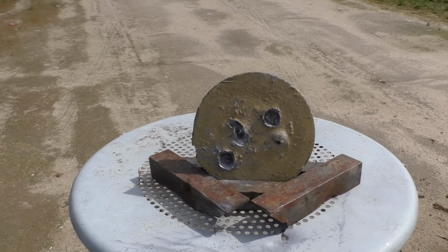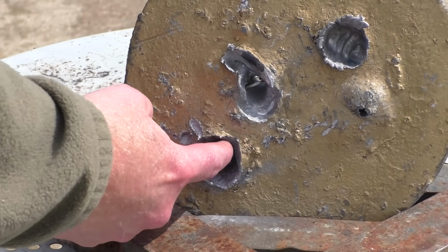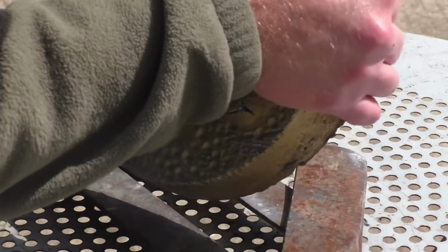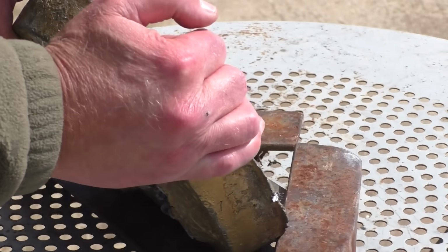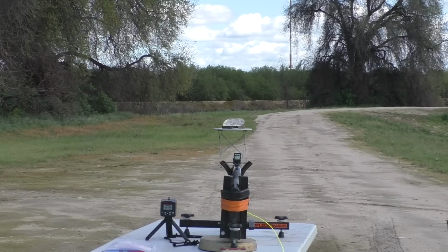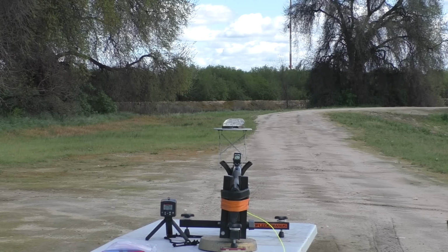But as you can see, we had a really good impact, very deep cavity. It did not penetrate. It's difficult to penetrate that lead plate with a lead projectile. But it was certainly very close to going through that thing. For Eamon, put the dot right across the top of his spine and see if these things continue to shoot a little bit low.